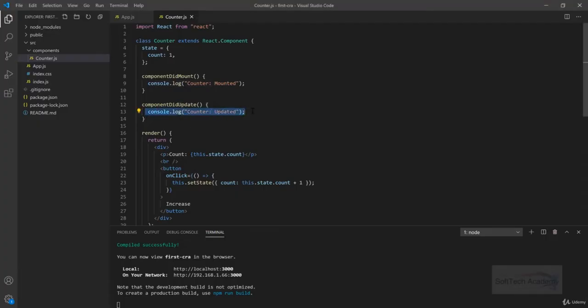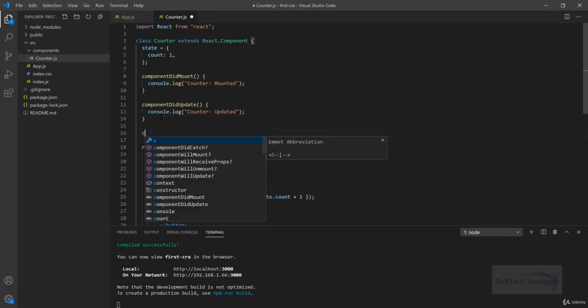Inside here we can check which component got updated. And componentDidMount is mostly used for doing API calls, because whenever the component gets mounted, we fetch the API related to this component from here, and we store the result of the API inside state and show it in our component. componentDidMount is used for API calls, and componentDidUpdate is used for doing something based on component change, which depends on what you want to do and your logic itself.